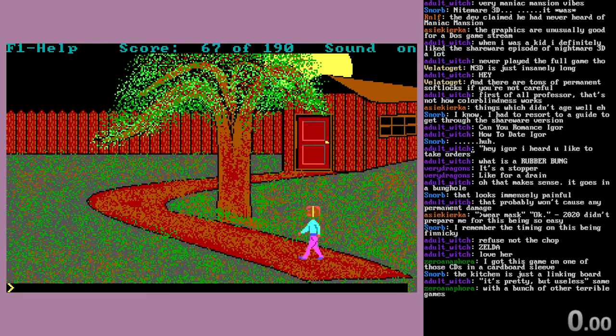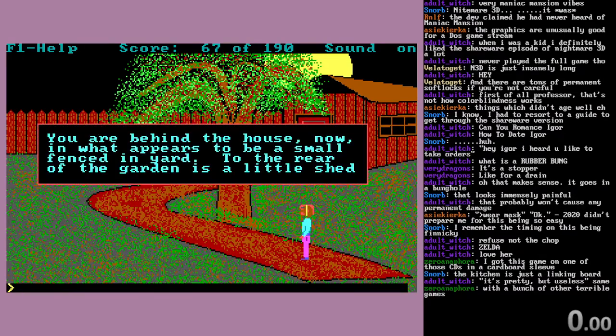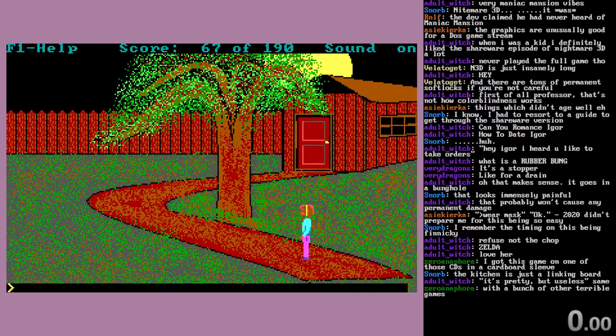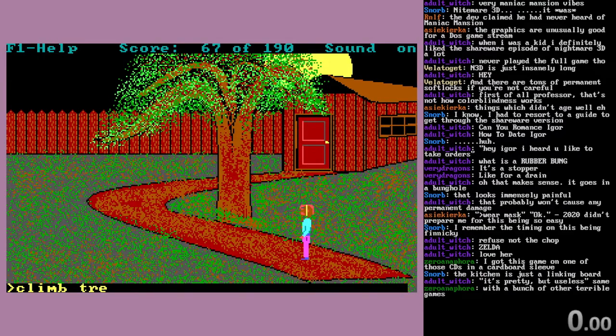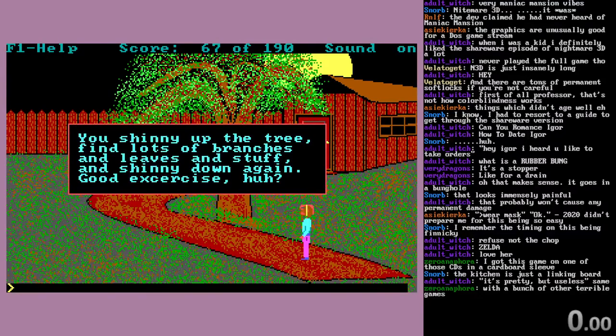Head out here. It's a very messy looking yard. You're behind the house now, in what appears to be a small fenced-in yard. To the rear of the garden is a little shed. I'm not really getting garden vibes. That's an oak tree, sure. Let's climb it. You shinny up the tree. I find lots of branches and leaves and stuff, and shinny down again.